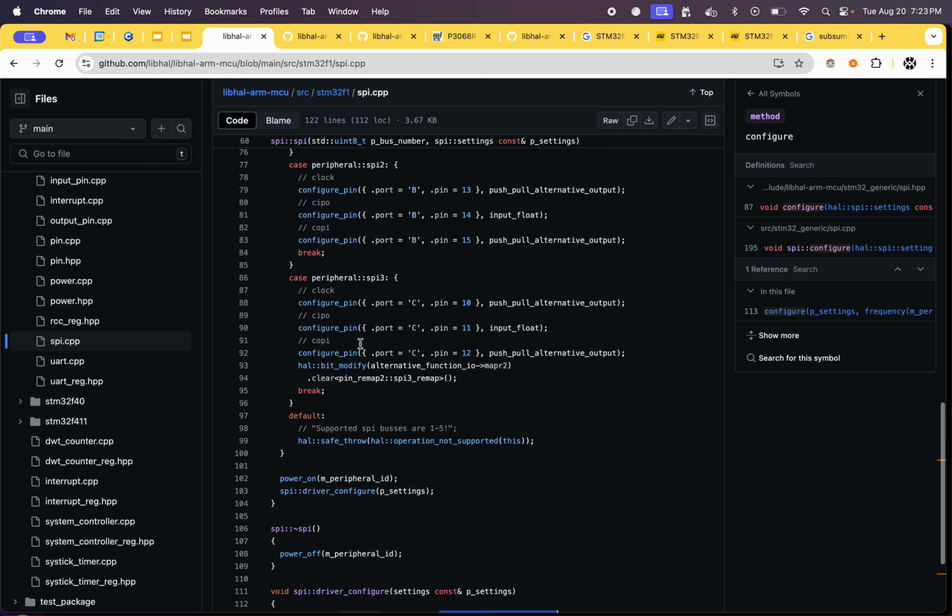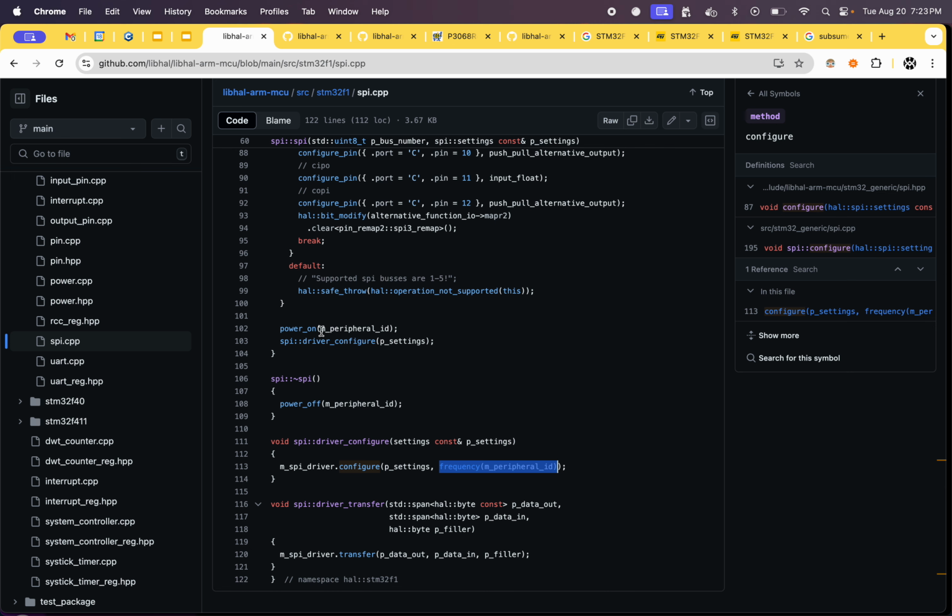The reason why we held a peripheral ID and we kept it and we constructed it from the bus number was because we need it to turn on and off. Well, one thing is turn on the device and also be able to turn off the device, but to also be able to get the frequency, because each STM has a different clock tree, meaning that the way that the signals from a crystal to an oscillator to all the peripherals is different for each one of them.